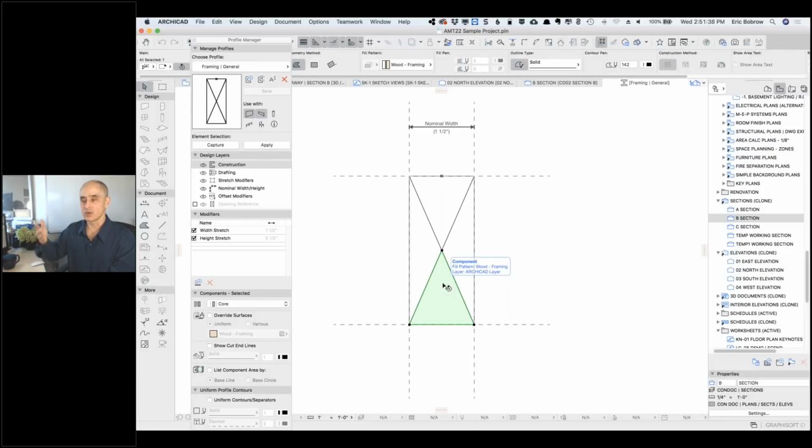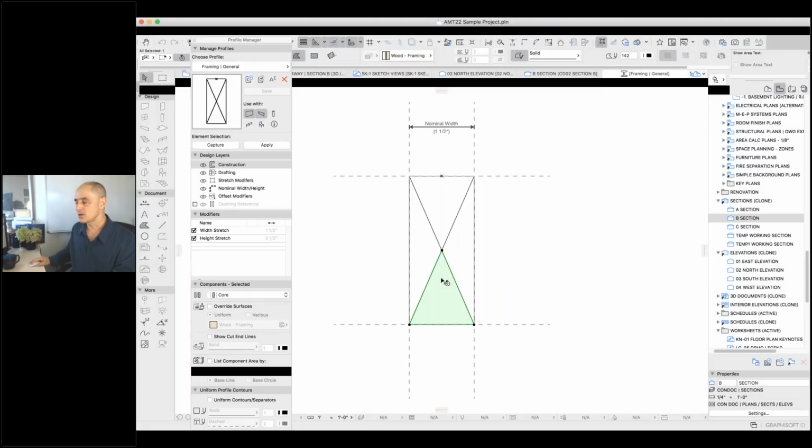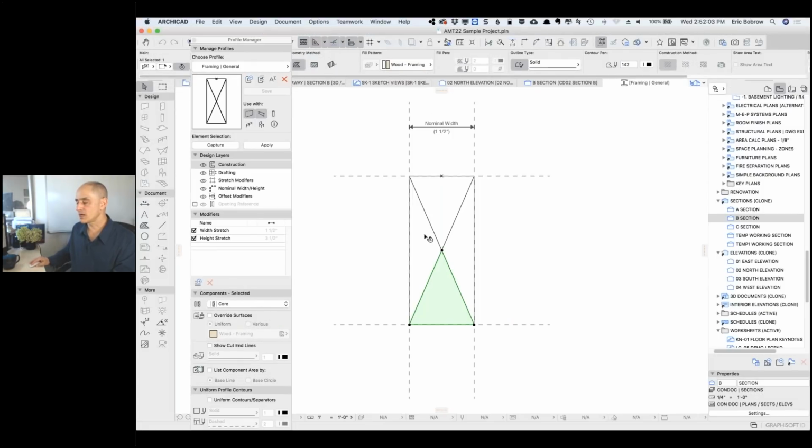Most of the time that's great because you can stack two walls, and it will remove the line if they're both the same paint or the same surface. And if you're stacking them in section, you won't see a line. They're just going to be continuous if they have the same building material. In maybe version 21, I don't know when they changed it, you can now make 4 of these triangles with the same thing. You notice it says wood framing, and I hover over that and it says fill pattern is wood framing. So I can have these two and they will show a line here. They have to be separate pieces, but they will show a line.